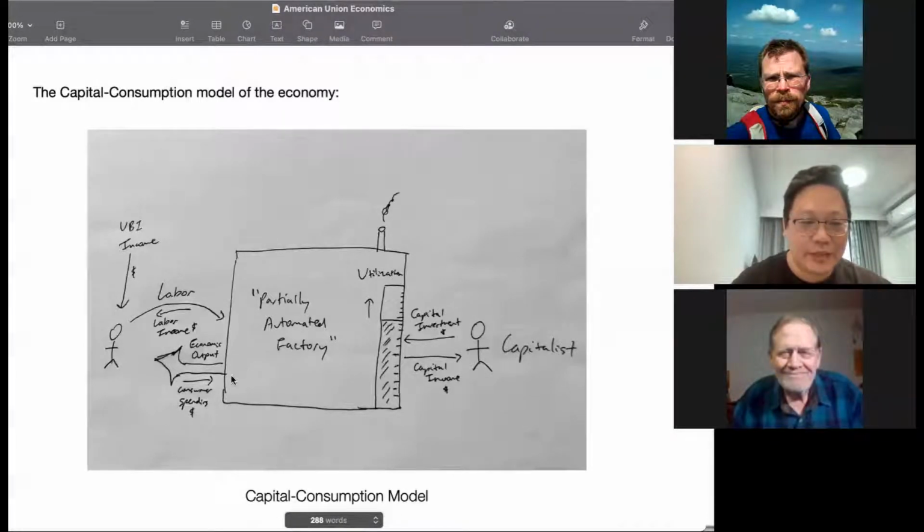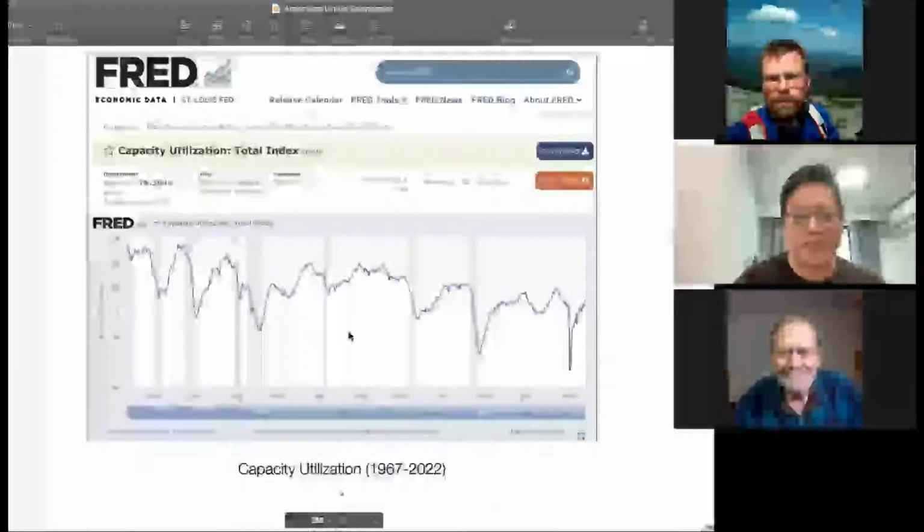And why does that happen? I would propose that it occurs because you have this positive feedback loop, which is in a stagnation mode. Basic wages have been flat for the last 40 or 50 years. What happens if labor income is stagnant is that consumer spending will also be relatively stagnant relative to how much the economy can produce. So the consumer worker is not able to purchase the full production of the economy. And the more they are not able to purchase the full production of the economy, the more that also drags, again, on labor demand and labor income. That is a vicious cycle of stagnation, which has caused the utilization of this economy, this partially automated factory, to go ever downwards from 1980 to the present. That's what you see here.